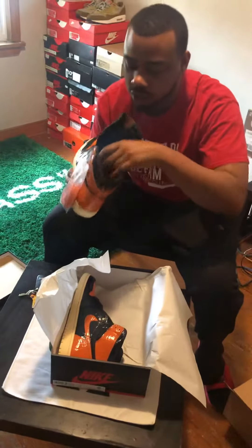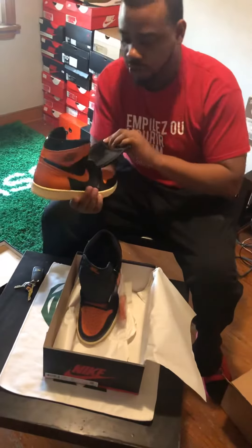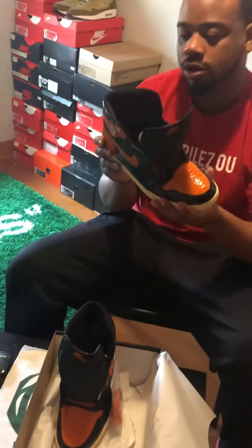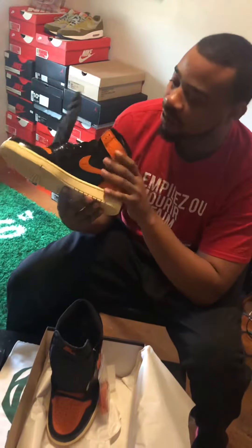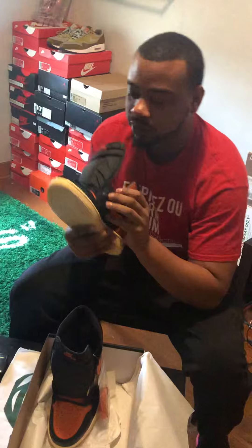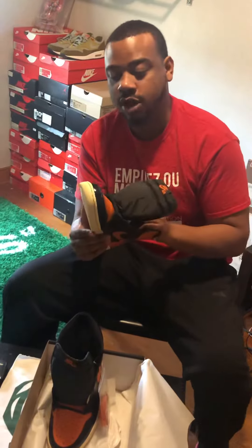We don't got no shattered backboard on the insole like the other ones. I don't know if they got lazy on the quality with them, but it's a nice shoe overall. Y'all tell me how y'all feel about them. They got veins or something going through them — they got flavor to me. I like it, it's character, other than leather. It's something nice, man. Y'all let me know how y'all feel. Thank you.